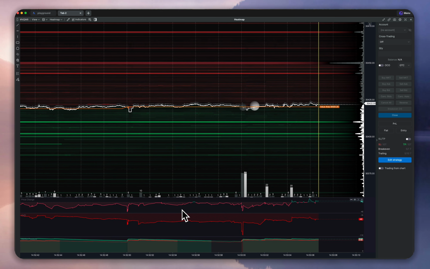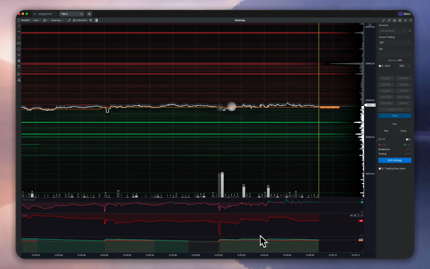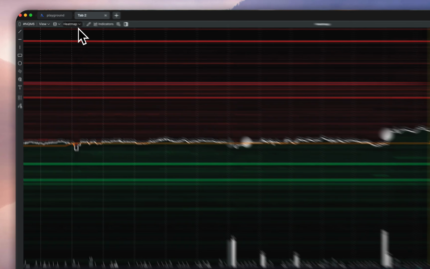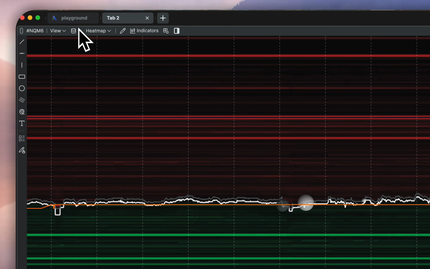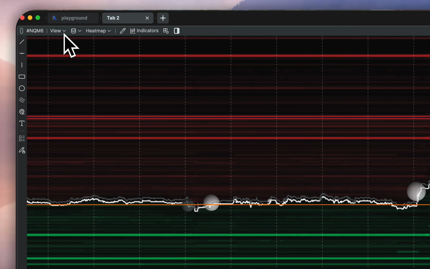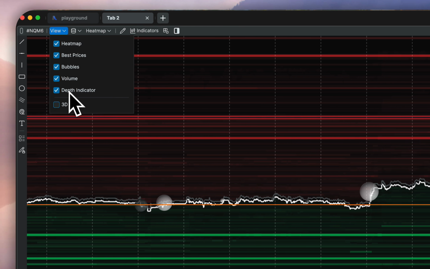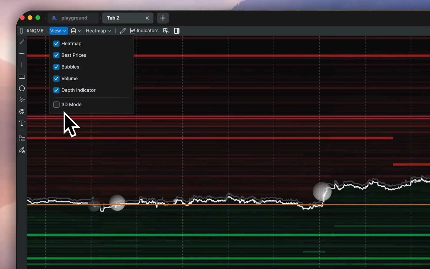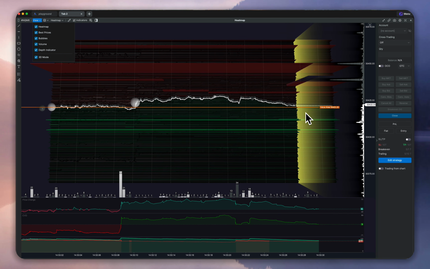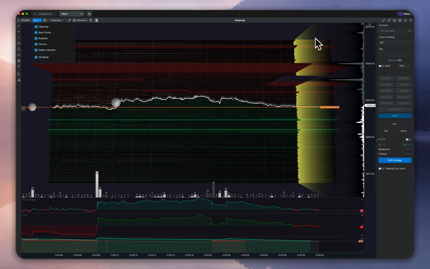So I think they're making progress. It looks really good. I like it. It still has some quirks. I need to figure out the history for the DX feed because I am on the DX feed myself, and I don't know how to load history quite yet. And you can have all these. The 3D mode. Oh, 3D mode's cool, and this is the first time I'm looking at 3D mode in a while. So that's kind of cool.